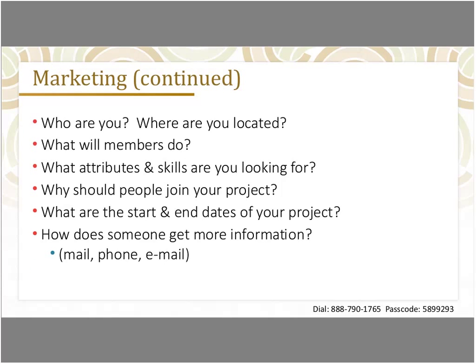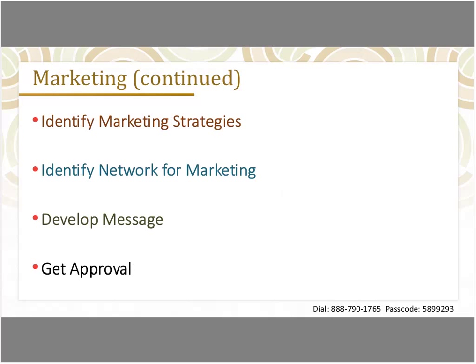Now as we look at the next part of this, identifying your marketing strategy. So what are those strategies? Where do you make those connections? Your network, and it was mentioned that you wanted to find people with compassion within your network. Where would you find people with compassion? Where are those people, where is there a gathering of those people, or one or two, or 6 degrees of separation, someone who knows someone that knows someone else. It's a process. How do you develop the message just for those people?